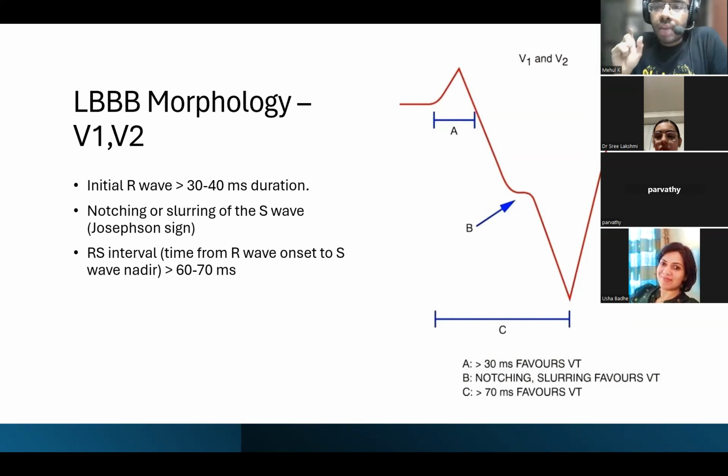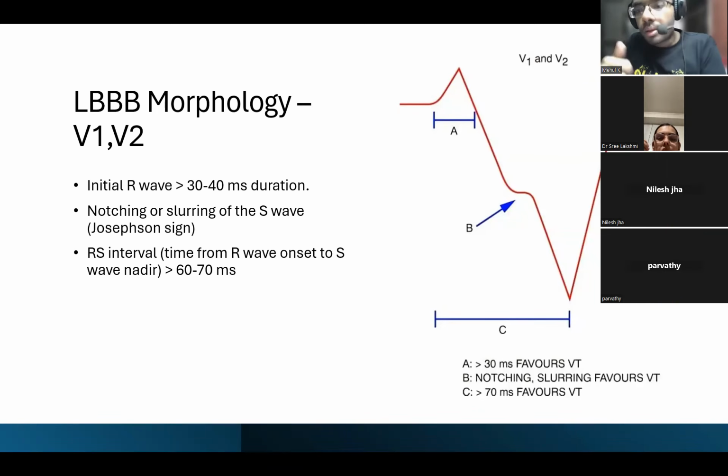It means that when you have an SVT with bundle branch block, what usually happens is that the terminal part of the QRS will get prolonged. That is what usually happens in a bundle branch block. Like your RBBB, you're getting an extra wave at the end, that is your R dash wave. So usually it's the terminal part of the QRS that gets prolonged. But if the initial part of the QRS is getting prolonged, that is going to happen in VT.